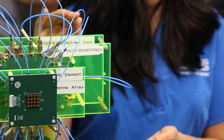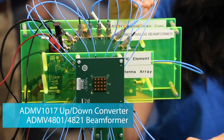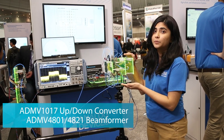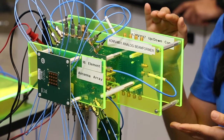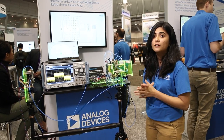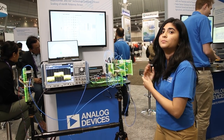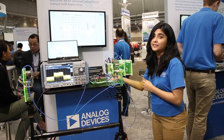On our front end here, we have our new 5G up-down converter ADMV1017 and a 16-channel beamformer ADMV4801 or 4821, supporting single and dual polarization systems covering the entire 24 to 29 gigahertz millimeter wave band with a single solution. The LO for the up-down converter is provided by ADF4371, which is a frequency synthesizer.